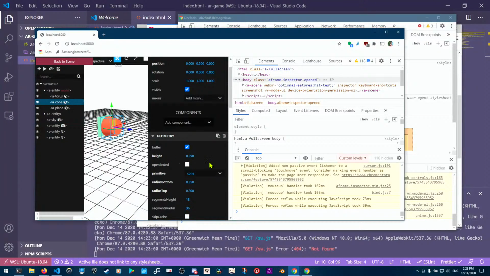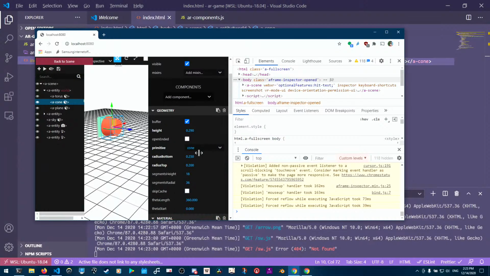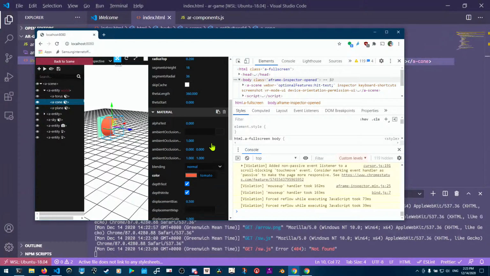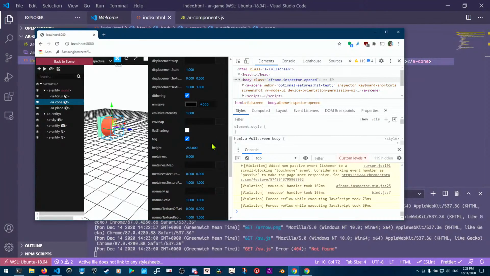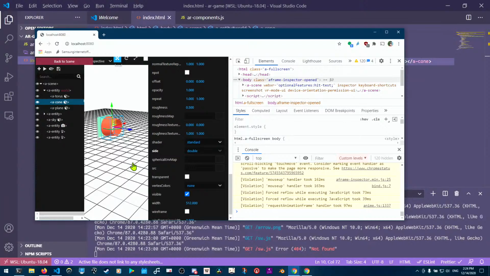Let's do it like this. So 0.29. We want it open-ended. And we want the material to be double-sided. Side: double. So we have an inside.